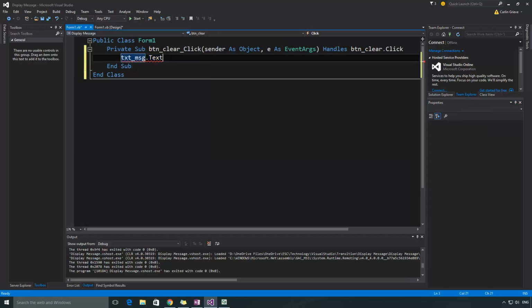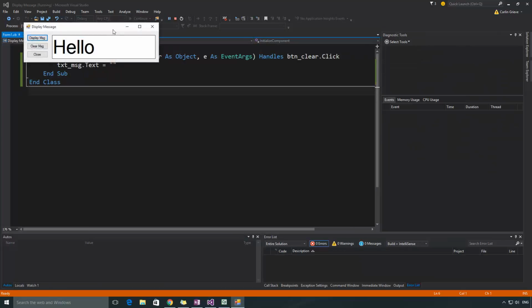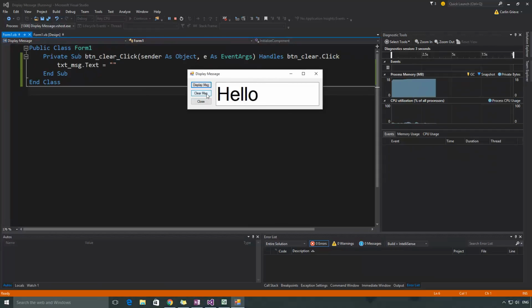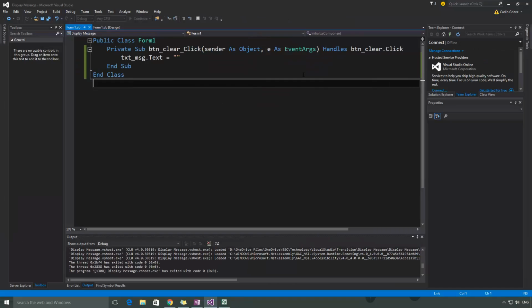So again, back to clear message. Now we want it to be equal to nothing. So do I write nothing? Not quite. To say that the message box is empty, I don't have a word in there, and it goes off the previous lessons that we've had, but really focus on where that one sits. I'm going to save that by pressing Ctrl S, and let's try that now. So we have our clear message working, and when I click that button, it clears that message away because the string is empty. So there's nothing being placed into that text box. So that's the first part of this one done.